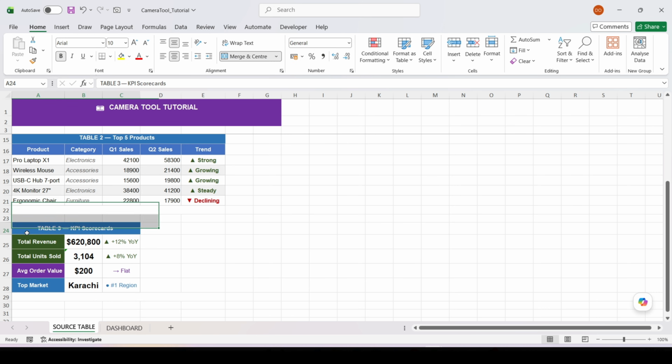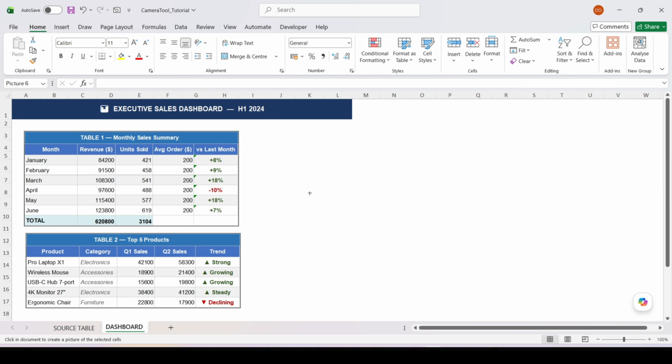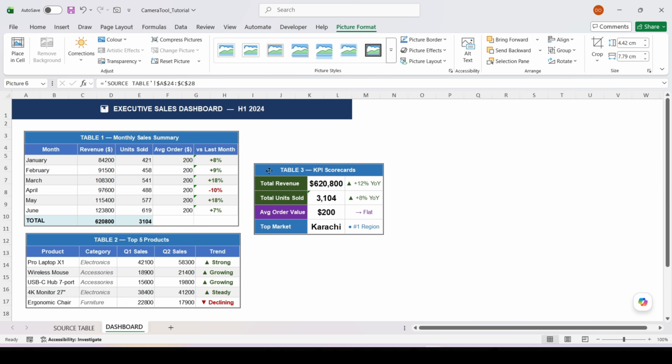You can do this from different sheets, different workbooks. Pull a table from finance, a KPI from operations, a breakdown from sales, and stitch them all together on one page that your whole team can read at a glance. No VBA, no Power BI subscription, just a hidden button Microsoft forgot to tell you about.